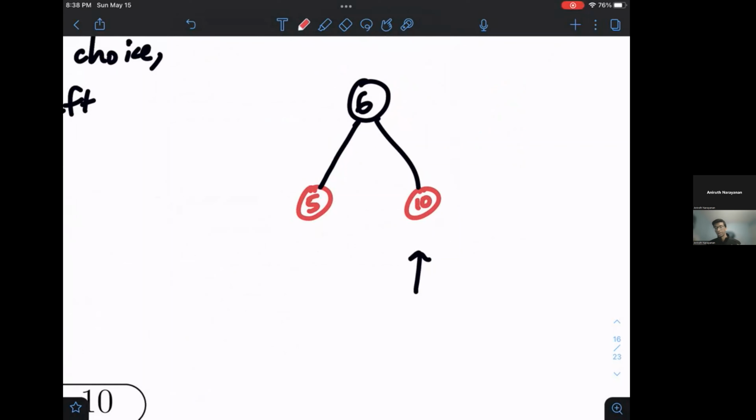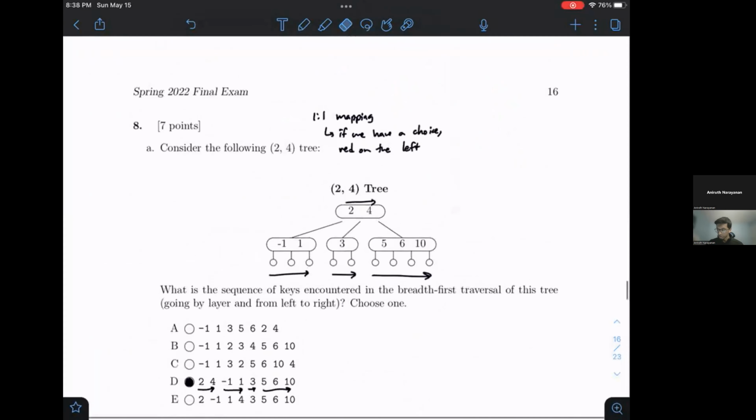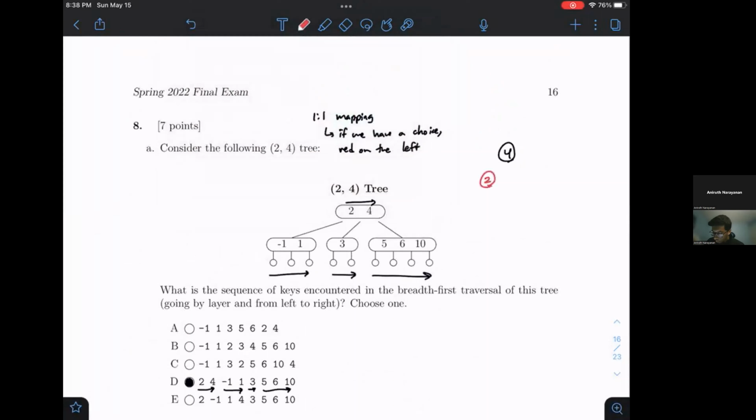So we don't have to worry about it being on the left. So that was just a quick idea of what we're doing, right? So now we can actually go ahead and start implementing this. So let's go ahead and start with that first layer, right? So we have 4 up here, and then we have 2 right below it. I'm going to go ahead and connect these 2. So that represents our first layer.